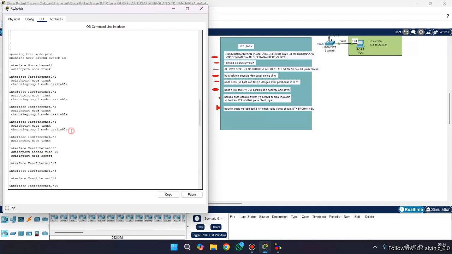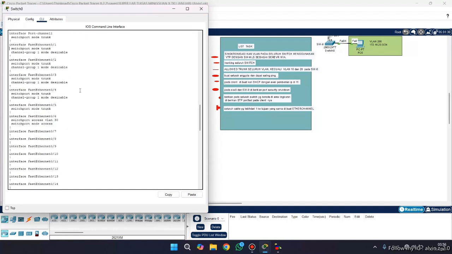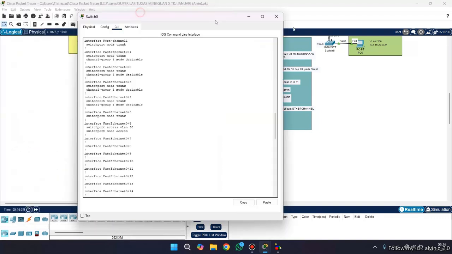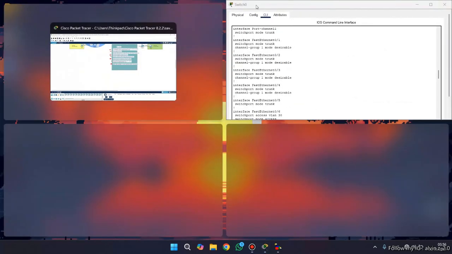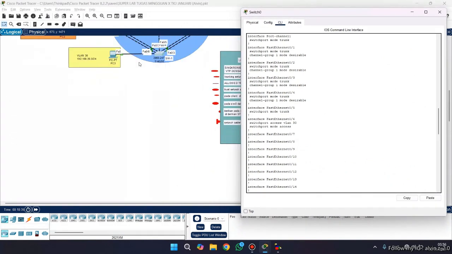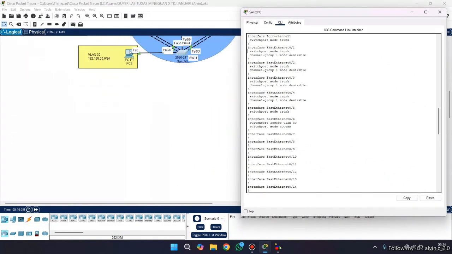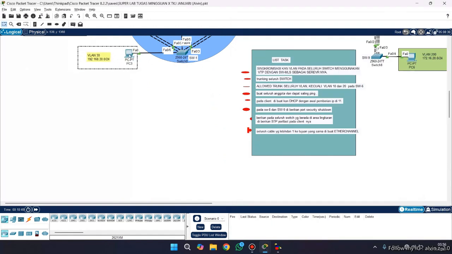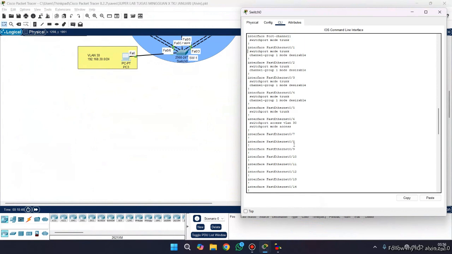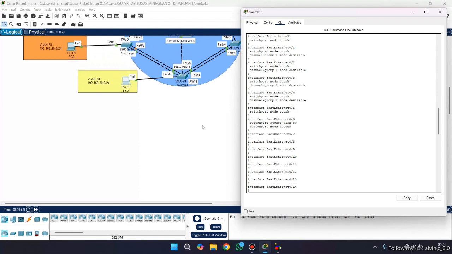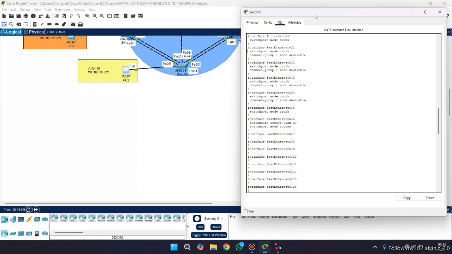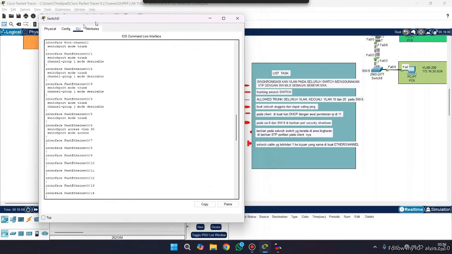So it is like this: channel group 1 mode desirable, and for FastEthernet 0/6, you can see in here, it will be access VLAN 13. Yeah, I forgot something.